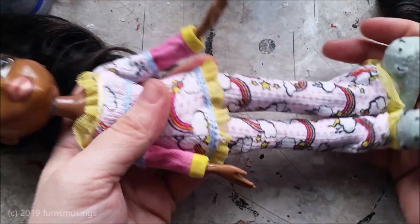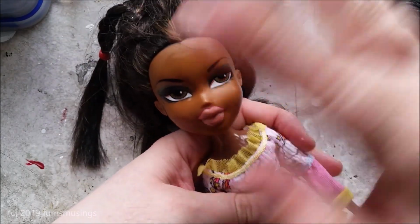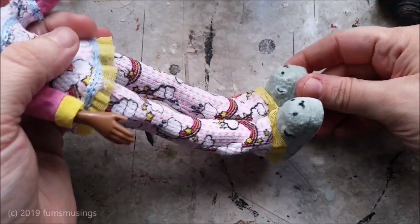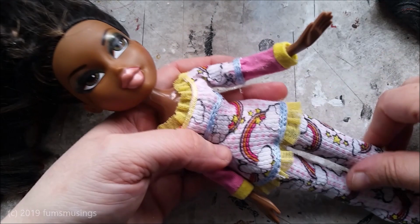For now, she's wearing some Moxie Girl pyjamas. This is what she came wearing. I found her at the car boot, like I said, and she was 50p. Got the pyjamas already on and got the shoes. Well, you can pay £1 for each item. Like the two pair of shoes could be £1. The top of the outfit would be £1.